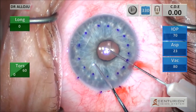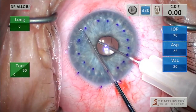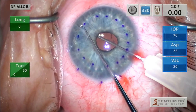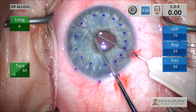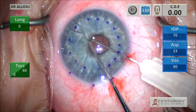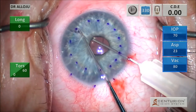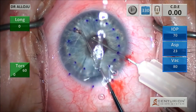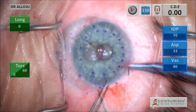So I've taken a 30-gauge needle, half-inch, and I've basically bent it. This maneuver is quite awkward, and part of it is blind, and you want to be really careful here because you can cause an iris hemorrhage. So you want to try to pick the area that's basically got the least amount of iris stroma, and you use the Sinskey hook to kind of scratch down over your bent 30-gauge needle until your needle is fully visible.